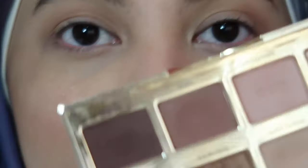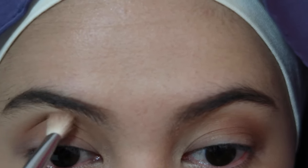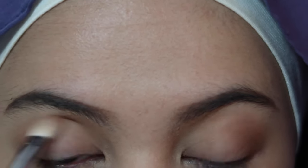Oh, nampaknya letak dekat semua, macam semua eyelid jugalah. And then, ambil the colour Rebel. And letak dekat crease juga. But focus dekat bahagian tepi. Macam kata, crease tepi, bukan crease atas, but crease tepi. Okay?